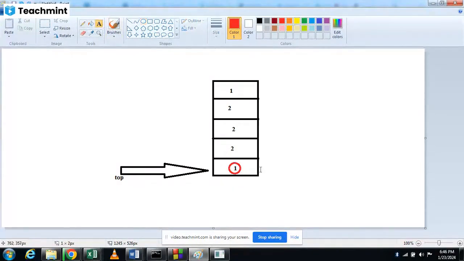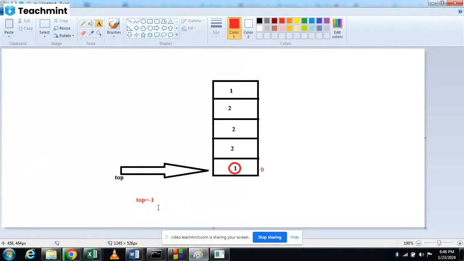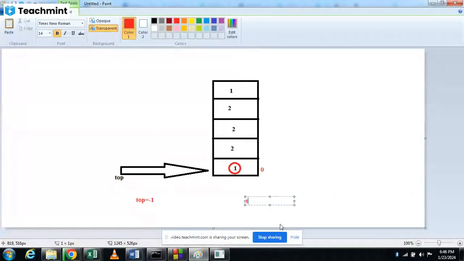Now the index of this one is, so initially what is the top value? When the stack is empty, top value is -1. Top is pointing to -1 when the stack is empty. When the very first element is added, then the top position is going to change. That is top is equal to top plus 1.